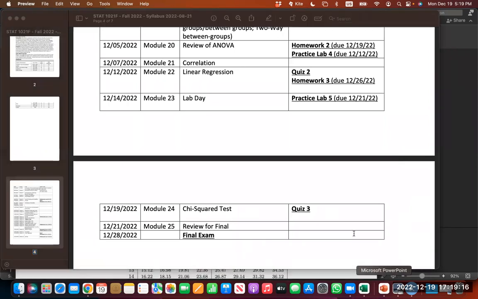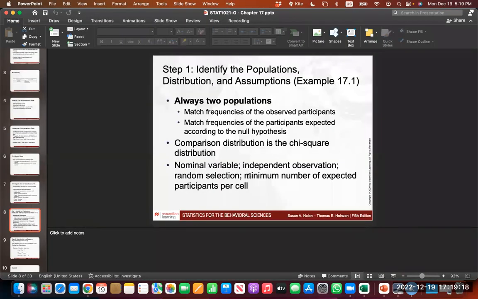Good. Okay, this was this. So we have a nominal independent variable, and the comparison distribution is the chi-square distribution. We have some caveats. It needs to be a nominal or categorical variable of some sort. It needs to be independent observations, so you can't just count repeated entries. That is important to keep in mind. It needs to be cross-sectional at one point, so you need to say that each count in my 2x2 table is independent of the other counts in there. You need to have random selection, which goes without saying.